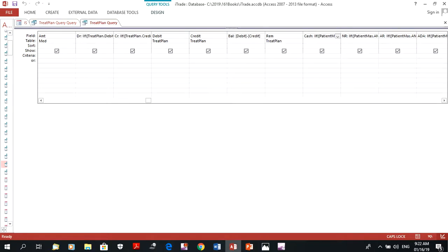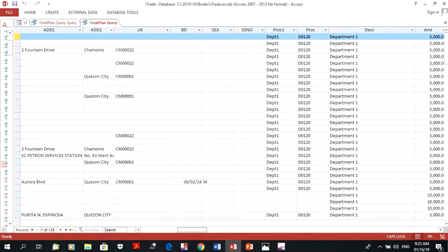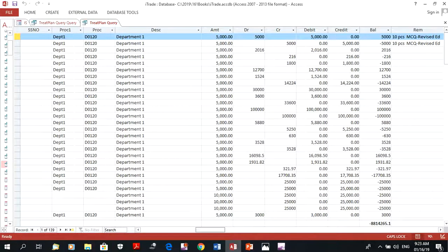But that's the sum. This is the actual way you capture it in the column. You said that if the account number is 110, you get the balance of the debits and credits. Now, as you know, in the debit-credit column, the AR is debit, and the zero in the credit column is 0. So when you capture that, then the balance, which is a formula, should be 0.